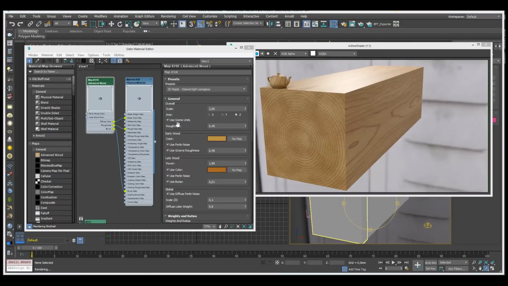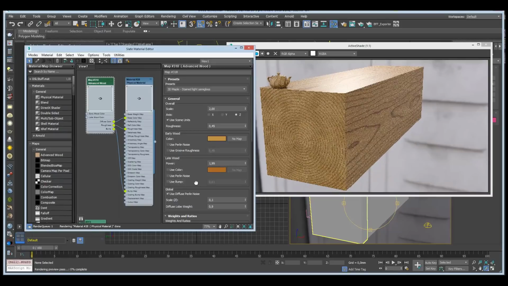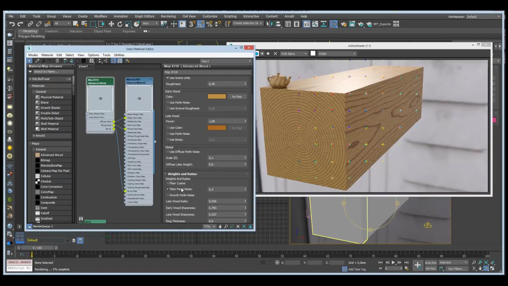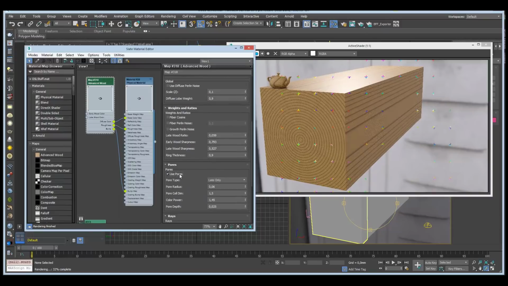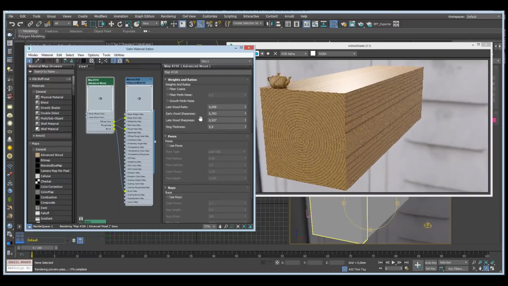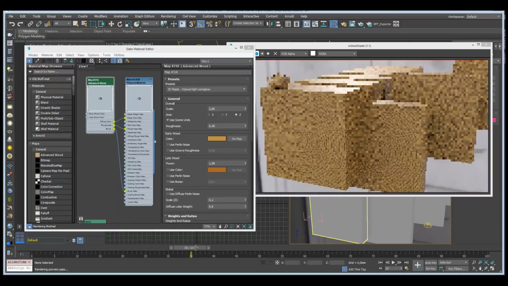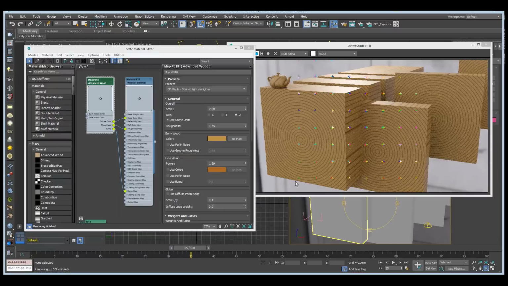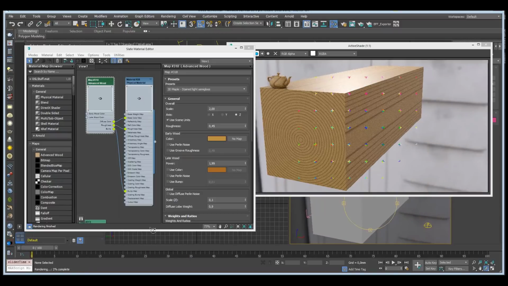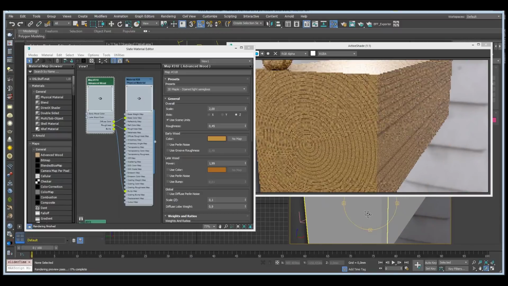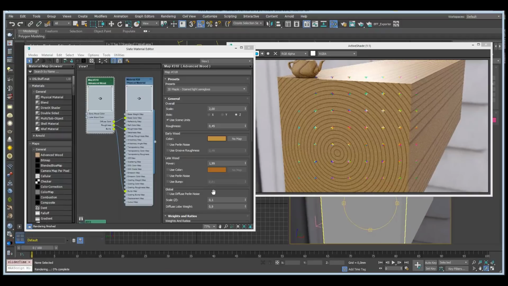To understand all the other parameters of the wood, it's actually easier if I turn all the features off and we play with them one at a time individually. Wood in this state are pure cylinders. If we pull out our three-dimensional sample, we see again it's basically circles going straight down the plank and nothing is varying in any way. Doesn't look very much like wood at all, actually, when you do it like that.